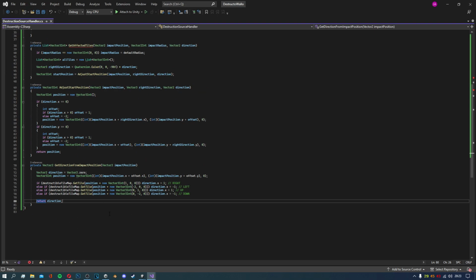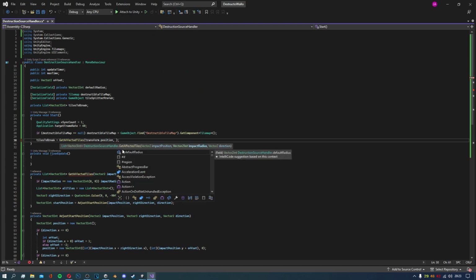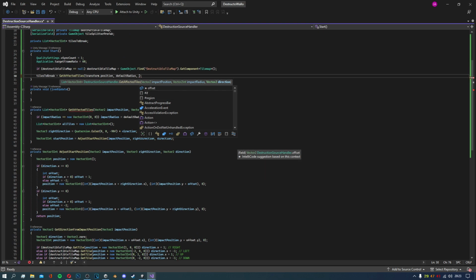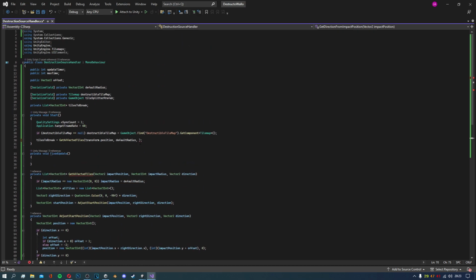Now that we have our deciding direction, let's go back up to the top and fill in this custom function calling. The original position is going to be our transform.position, because we're going to be spawning the game object that runs this script into the world. Then we're going to use our default radius, but of course you can change this if you'd like. Then we're going to be adding in our new custom function, so we can just copy this just here into the top, and the impact position is just going to be transform.position.